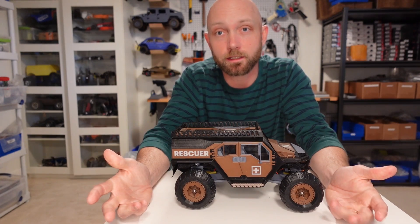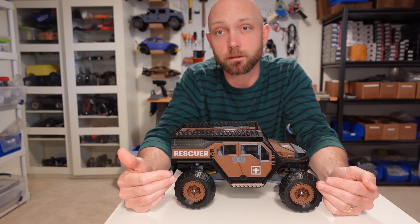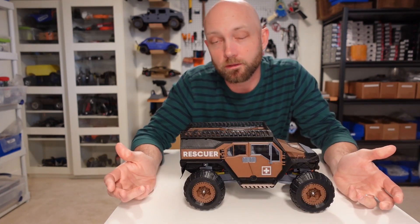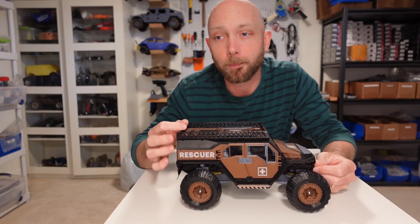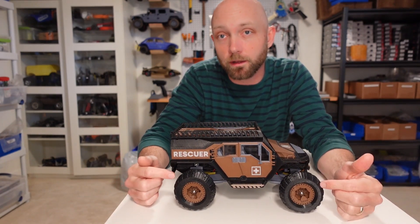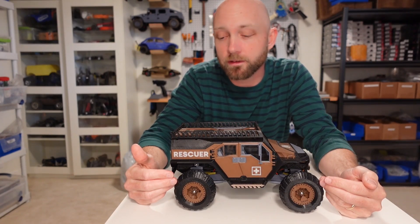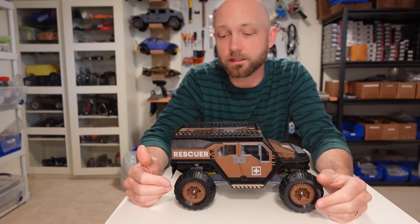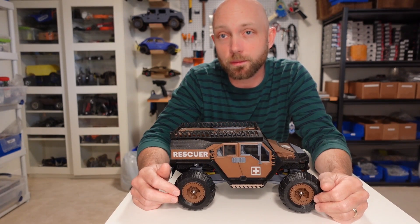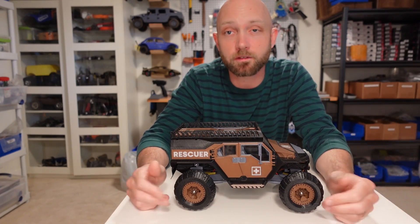Another great feature is how little it costs compared to other RC projects — keeping costs down is especially important for a first build. Instead of real shocks, this one has integrated 3D-printable shocks, which don't work as well but are fine for a first model. Rather than standard RC tires, it uses Lego tires, which you may already have, or you can 3D print your own in TPU, making them essentially free. For a radio controller, you don't need anything fancy — any two-channel radio will do since it just needs to go forwards, backwards, and steer. 3D Sets' non-printed parts list also has some great options.